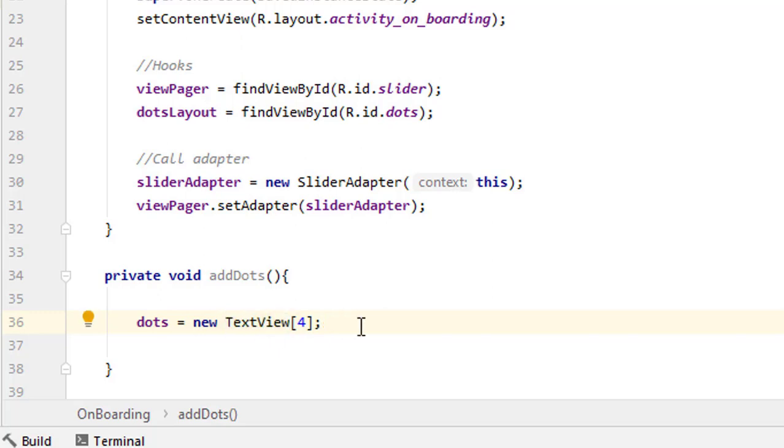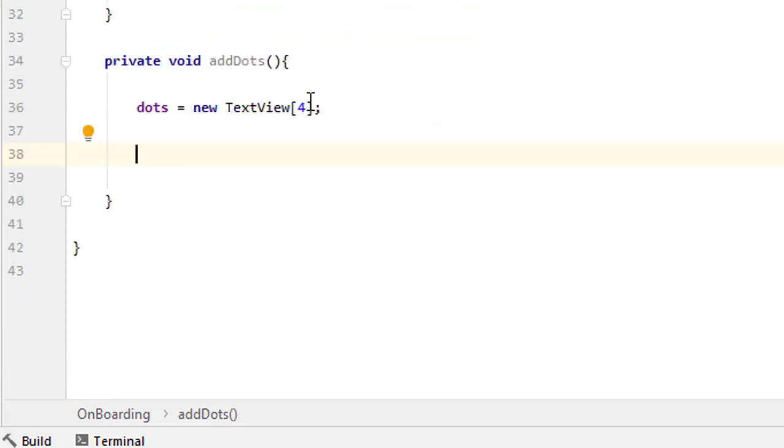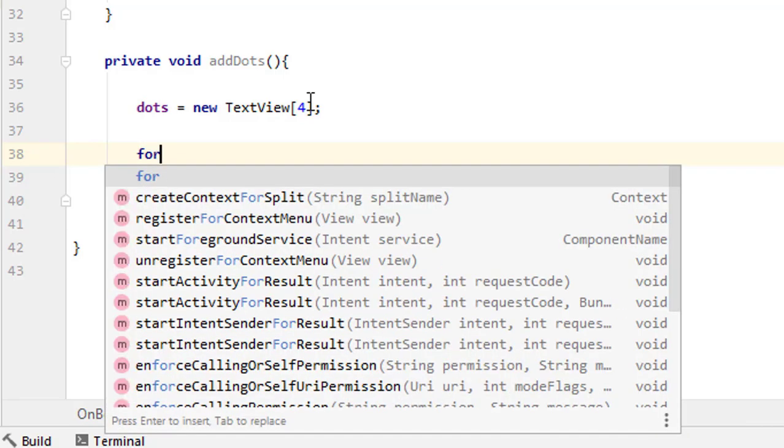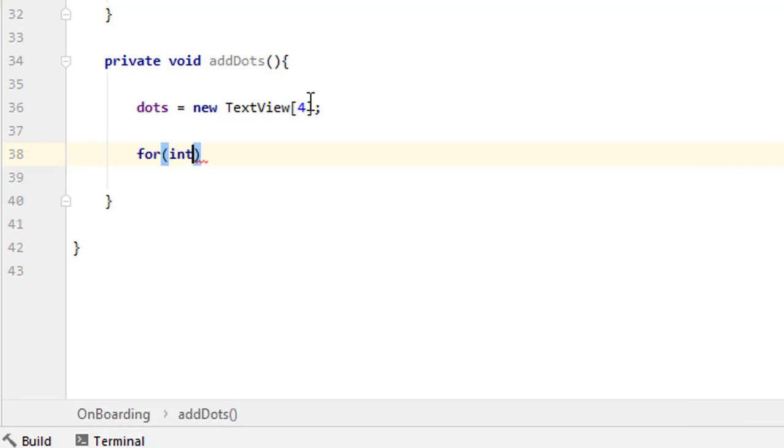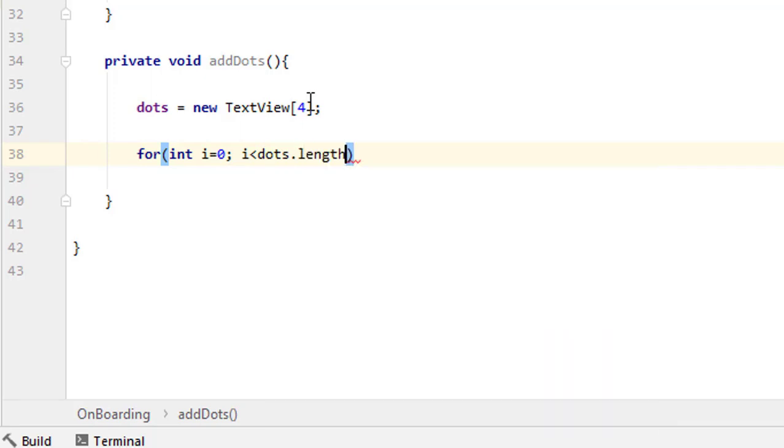And then the next thing is to create these views, we are going to use the for loop. So write for int i is equal to 0, i is less than dots dot length, and i plus plus.